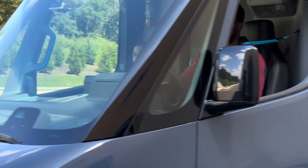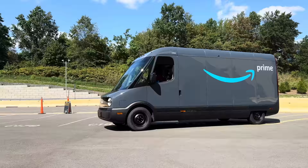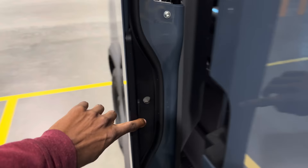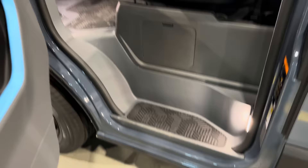It's got big industrial 17-inch wheels with large soft tires, you can see the suspension, a little co-branding 'powered by Rivian,' and a cover on the rear wheel for aerodynamic efficiency. This is not a performance drive — it's about a nine-second zero-to-60, not like a Rivian R1S — but for driving around a neighborhood it's plenty. Here's the driver's door: there's an eject button that assists you opening the big door, and a lot of the materials inside are either a blue accent or just rubber and plastic.